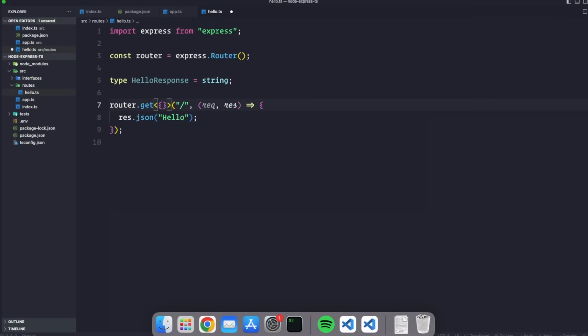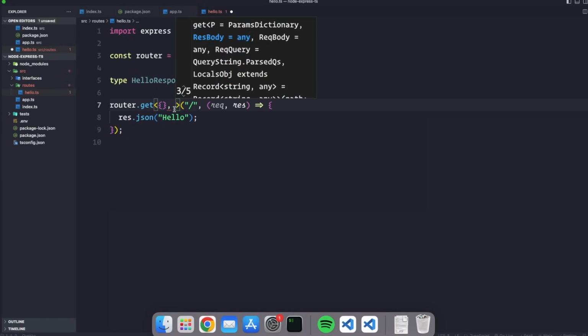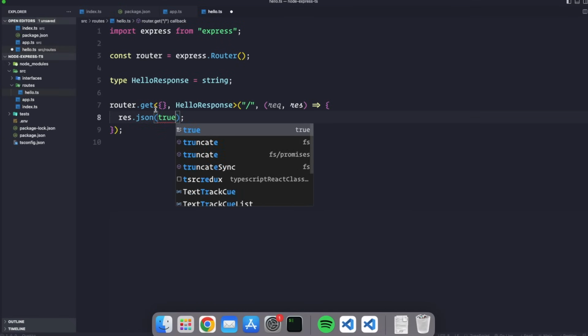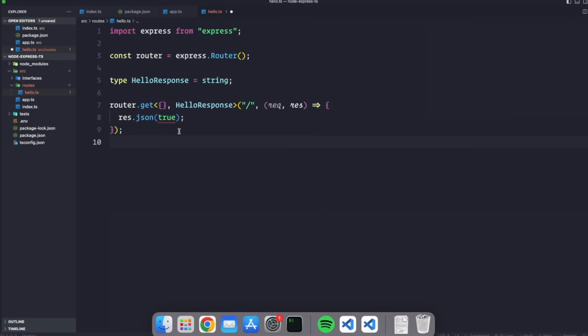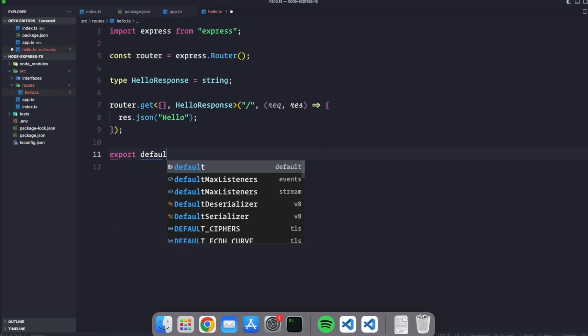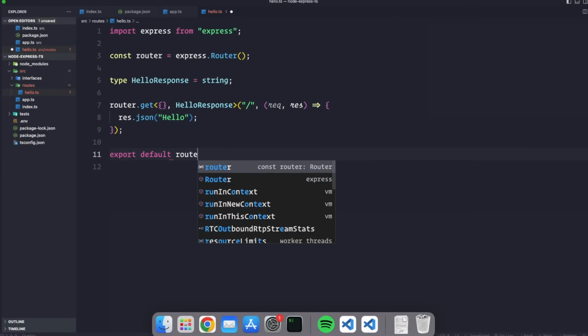For req, it's going to be an empty object, and for the response, it has to be this type. So it has to be a string and not a Boolean value or something, otherwise it's going to give you an error. So we have created our hello route. Let's export default the router.